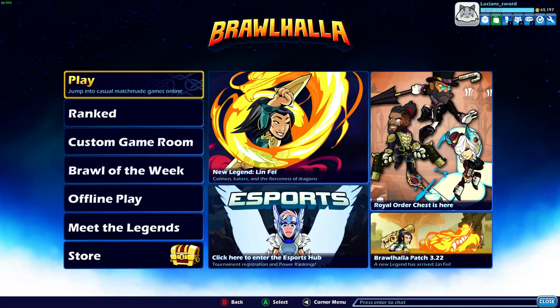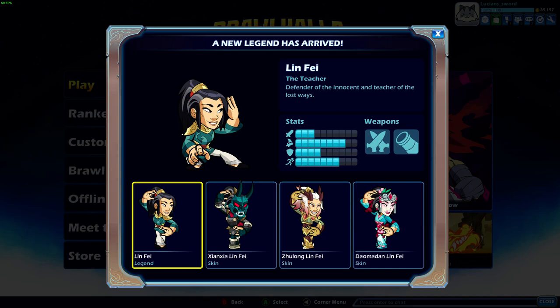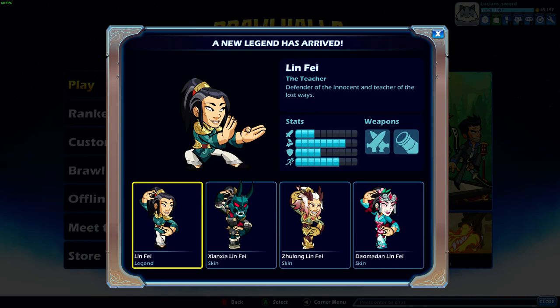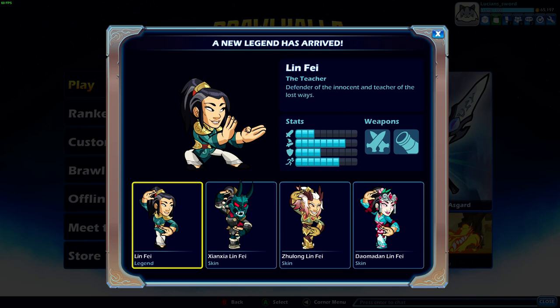Oh my gosh, we have a brand new legend today to be looking at. Lin Fei. Let's go ahead and check her out. So she has only 3 force or strength, however you want to say it. Excuse me, 8 dex. 8 dex Katars legend. Oof. And 8 dex cannon. That is really good. And 4 defense and 7 speed, which is also really good. I really like her stats.